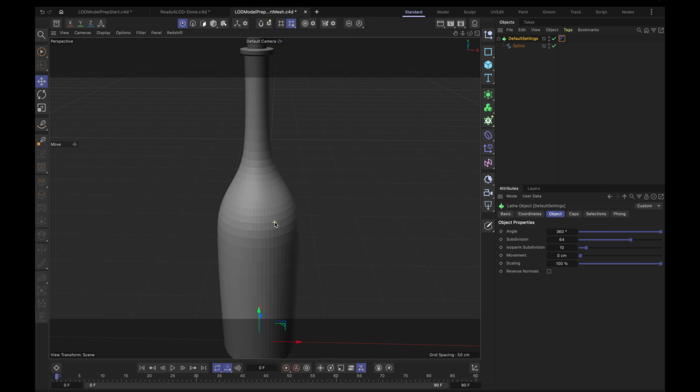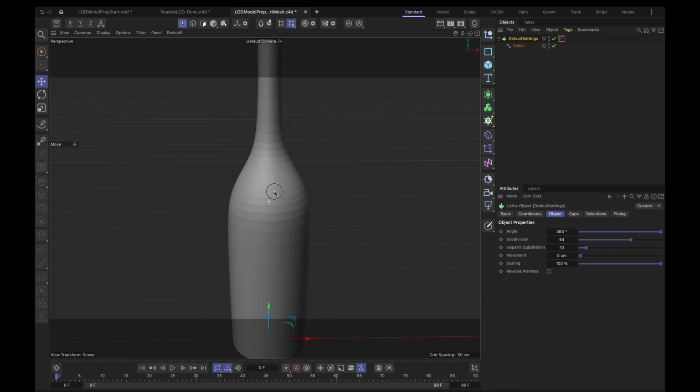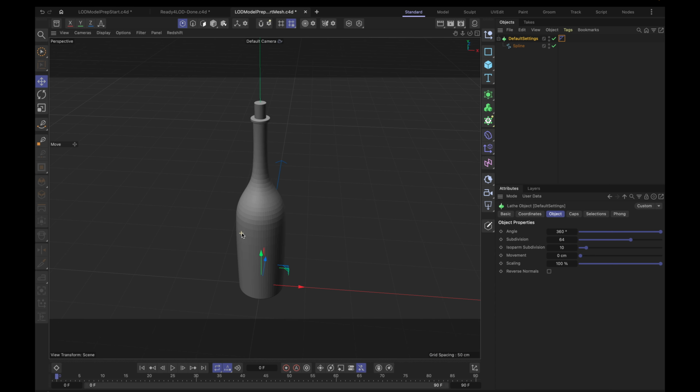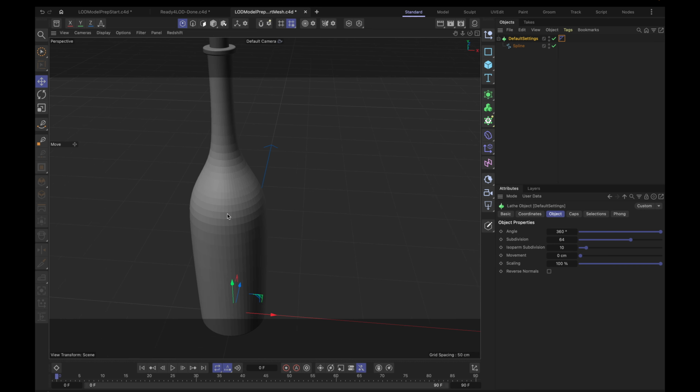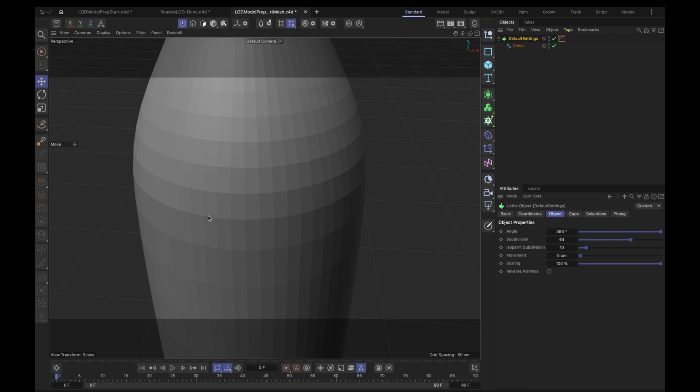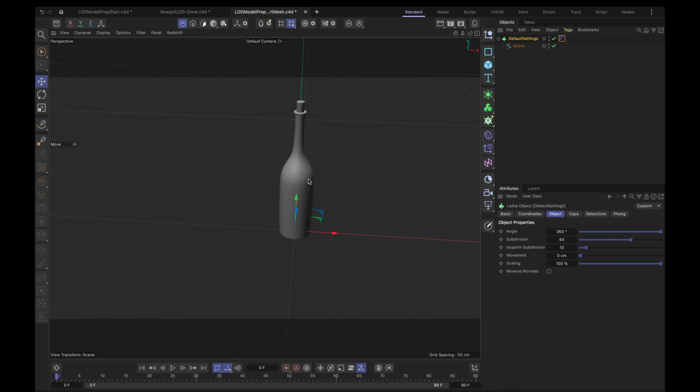But part of this is determining what's acceptable. And that's going to be based on the system you're developing for and what it can handle and how close this object's actually going to be to the camera, right? If it's this far away, I'm probably not going to notice some of those facets. If I get really, really close, obviously that's going to become more clear. And so that's something that we'll need to pay attention to as we go.